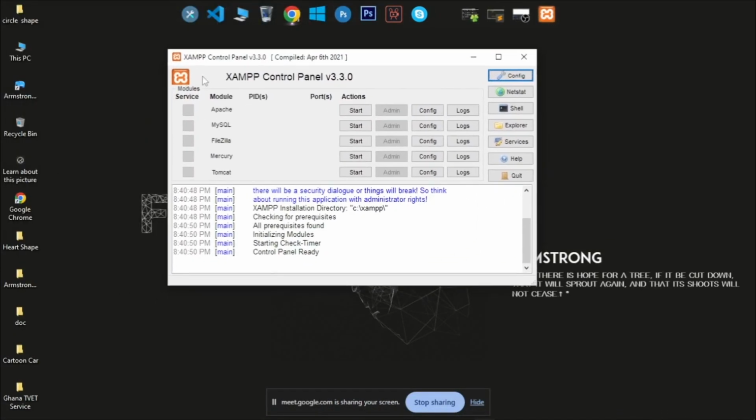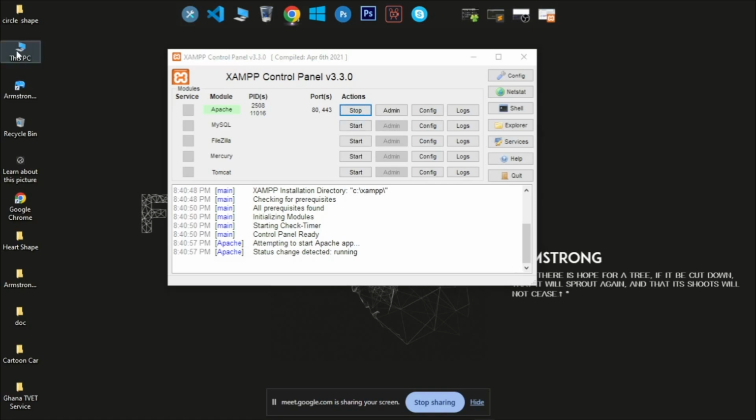So this is my XAMPP control panel. So I'll start my Apache. Now the reason why I'm starting my Apache is that, if you could remember in our previous lesson, I talked about that I did not create any database to control the form, so I can equally launch my Apache and I'm good to go. But before then, let me show you guys something.